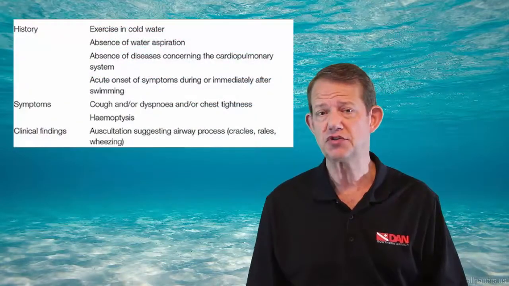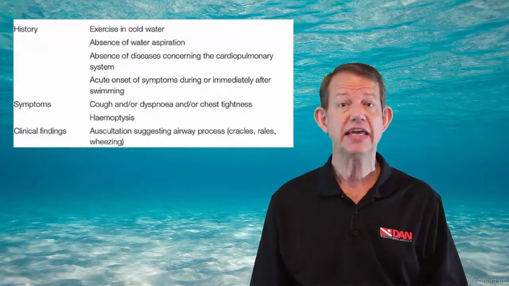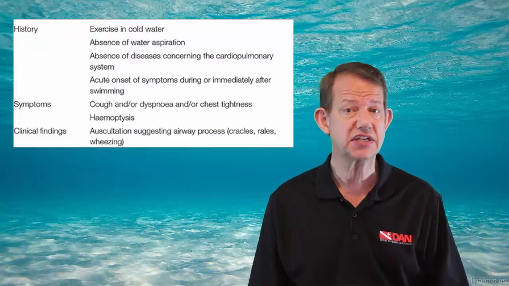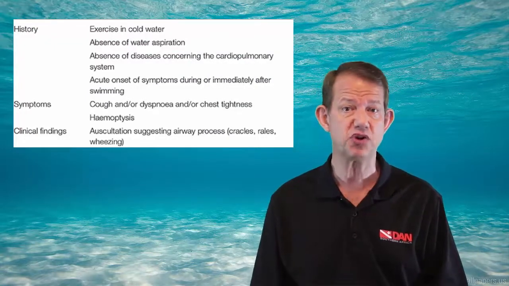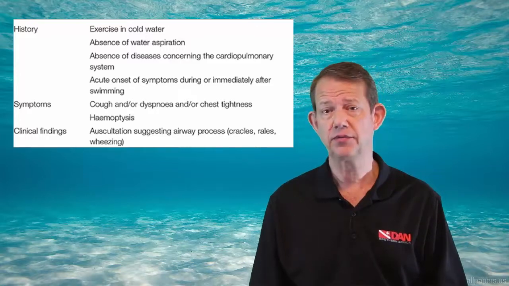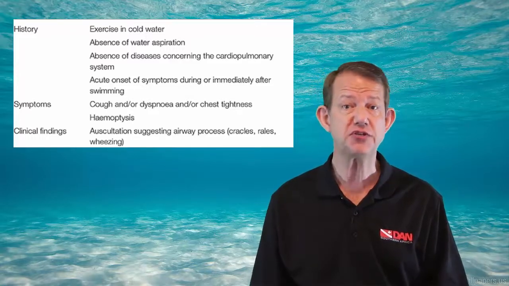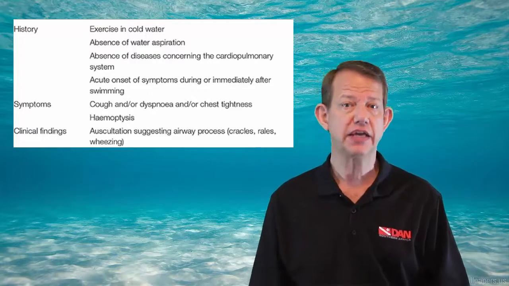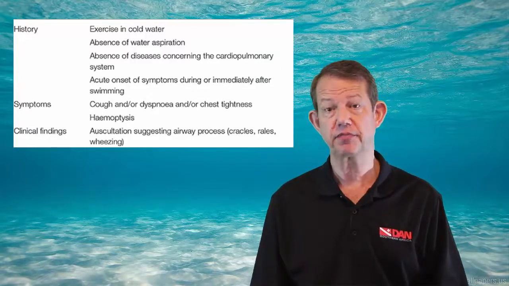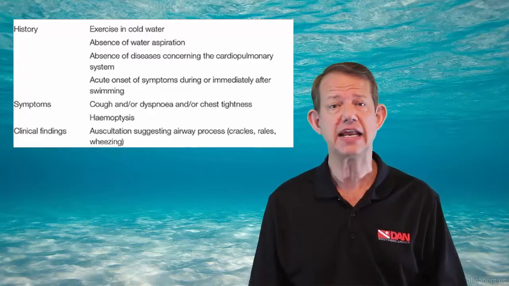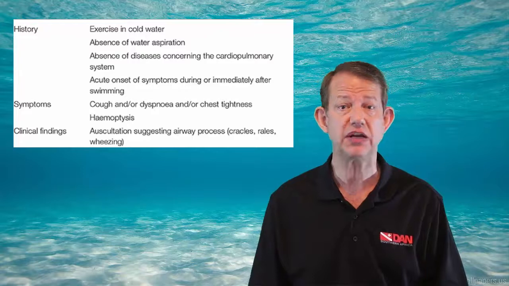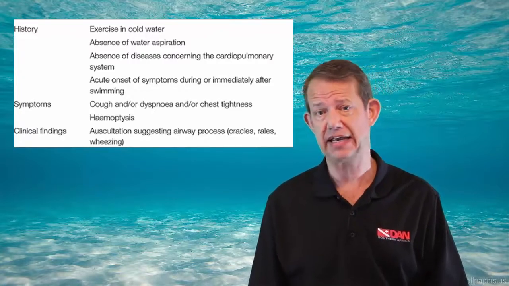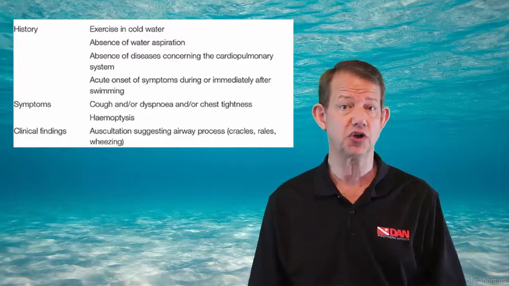Now, the symptoms of emergent pulmonary edema include chest discomfort or pain, dyspnea or difficulty breathing, wheezing, and pink frothy sputum when submerged or shortly after emerging from the water. Most people who suffer an episode of emergent pulmonary edema had no significant history or signs that would indicate that they were susceptible to the condition.